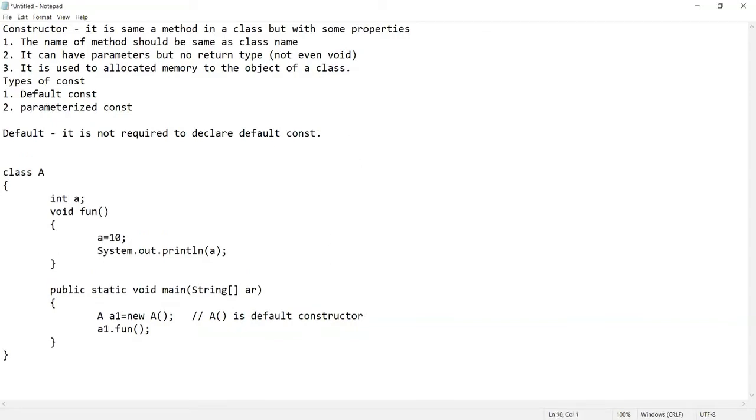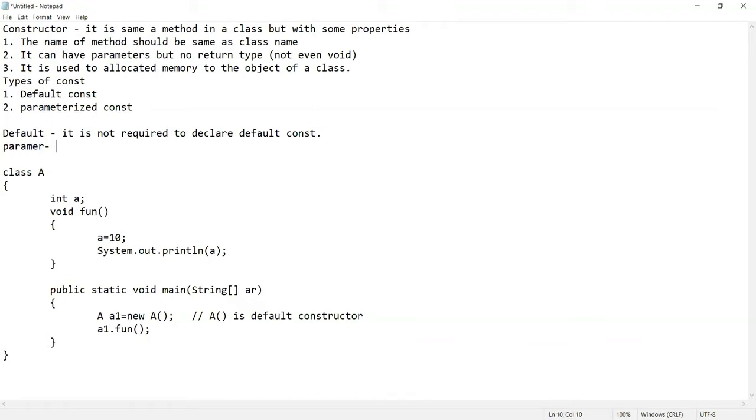Now come to the parameterized constructor. A parameterized constructor will take parameters and is used to assign the values of those parameters to the class variables, right? But if you are using a parameterized constructor, then the default constructor will automatically stop working.